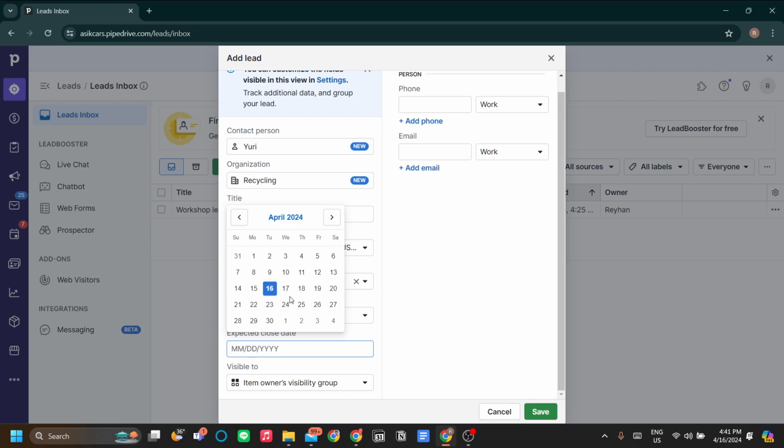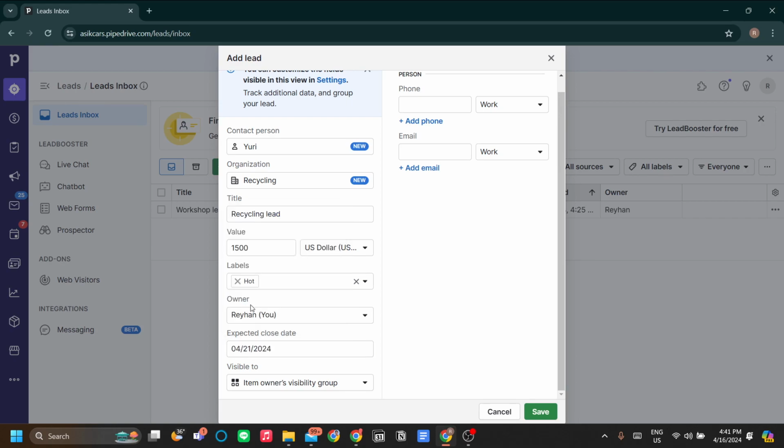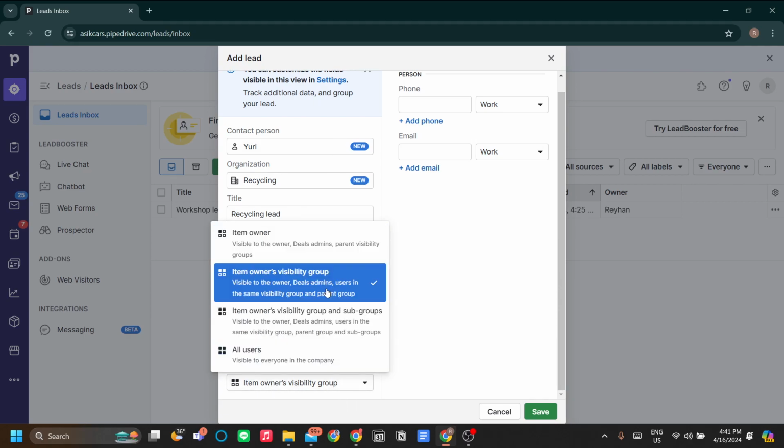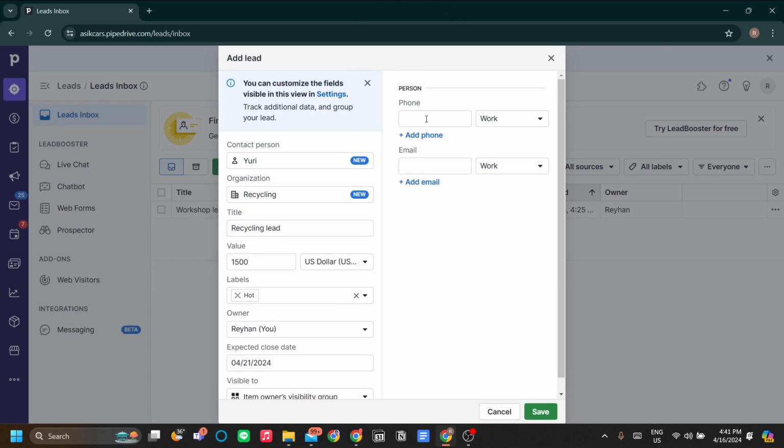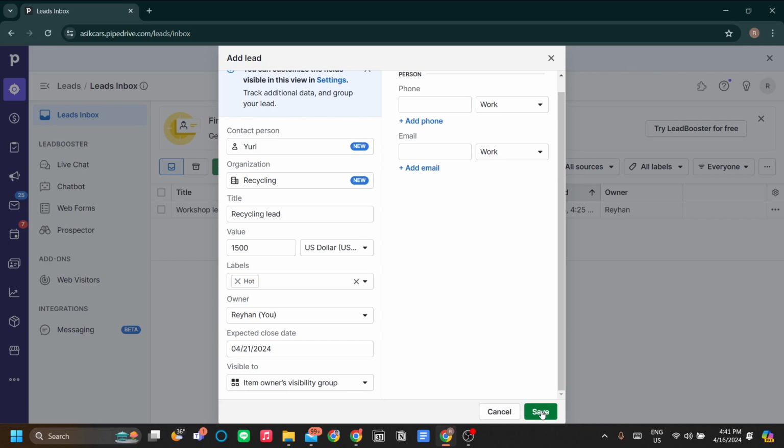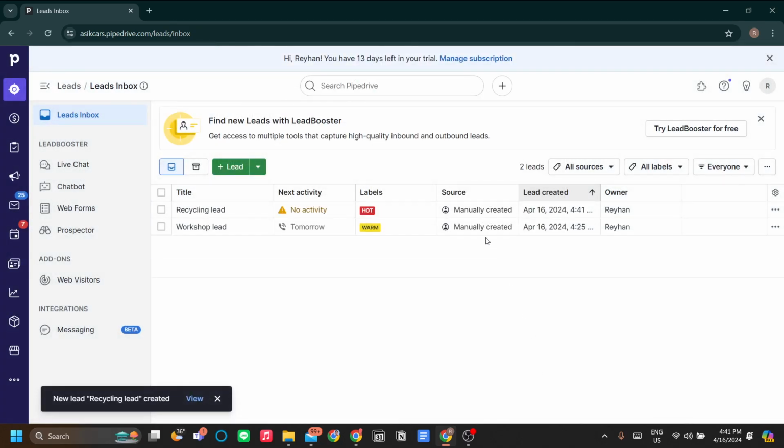So I expect it to close by the end of the week, so let's say on Sunday. And lastly, you can change the visibility of the contact. It is one of these options over here. You can also add the phone number and email for the contact. So let's click save.